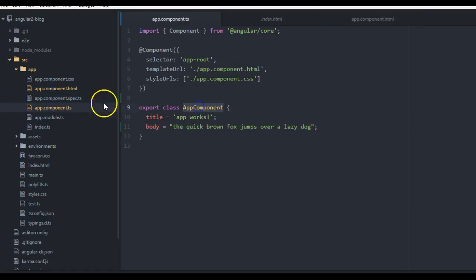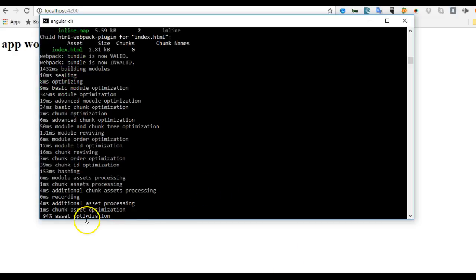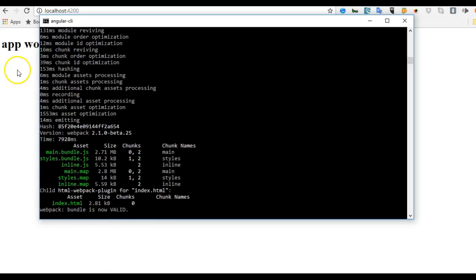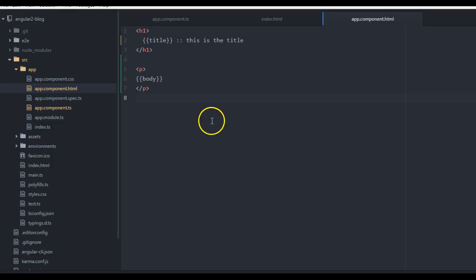So remember that this works only for this class. Alright, this export means we can use this class elsewhere. So now we've edited the HTML. Let's get back and our server is supposed to restart by itself. As you can see, it's already restarting, and we're supposed to see the changes here. So there it is. We have it right here. Okay, so that is a brief explanation of how components and decorators work.